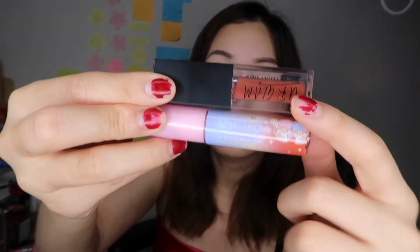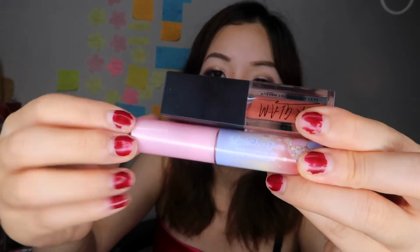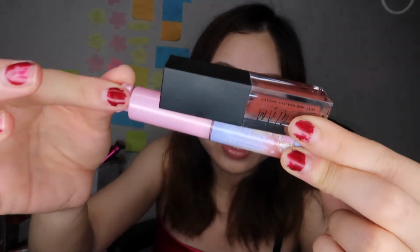I like it though. I really am a huge fan of lip oils. Do you see an aurora effect? It's barely there. See, look at how tiny this You Are Glam lip oil is in comparison to the Little Twin Stars one. Wow, so everything so far has been amazing. I just realized that I forgot two things, so I need contour and highlighter. I have 10 minutes, so let's just knock those out.